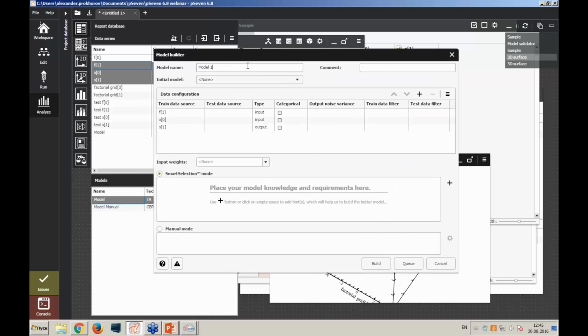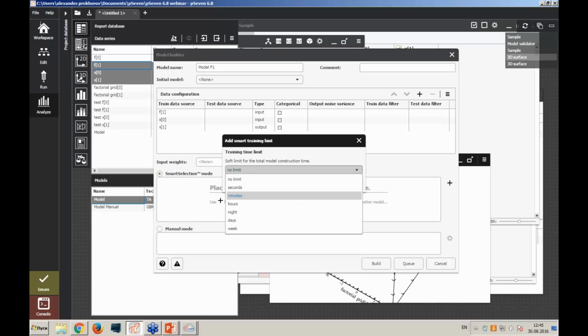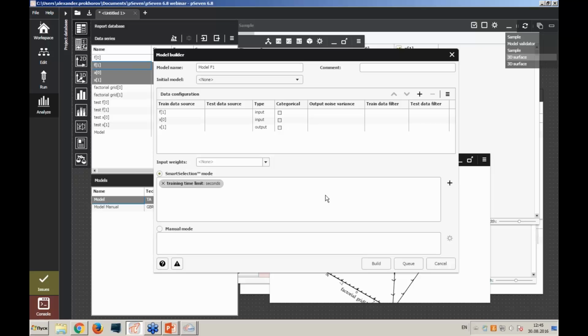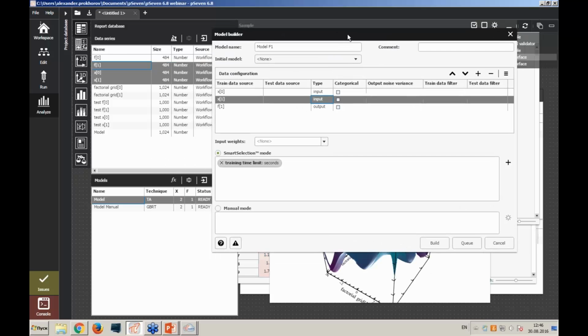Again, I will provide some name, F1, and I will restrict the training time to seconds because I don't want to spend a lot of time during this webinar. Check which is the input and which is the output. By the way, we can add multiple outputs here, but I don't want to do this during this demonstration. Okay, and let's start training.